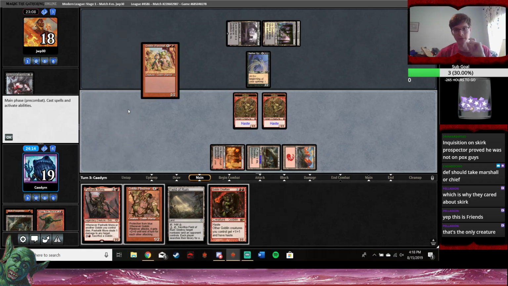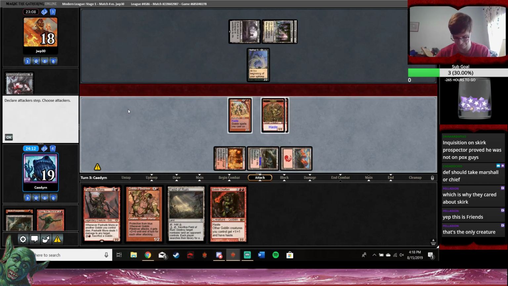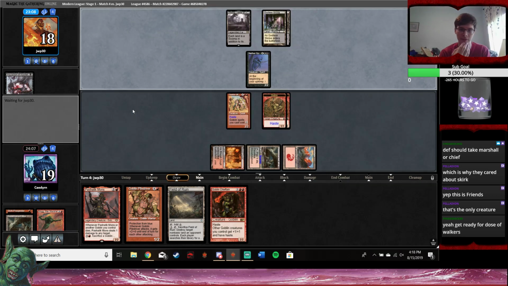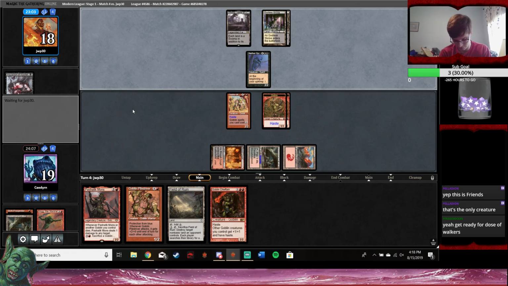Gonna War Chief and then go off next turn, if they let me. So let me just go Piledriver Pashalik, or Piledriver Chieftain rather.